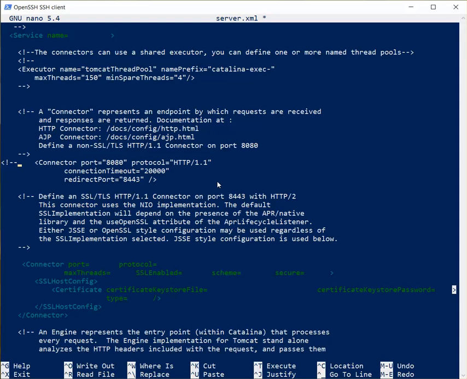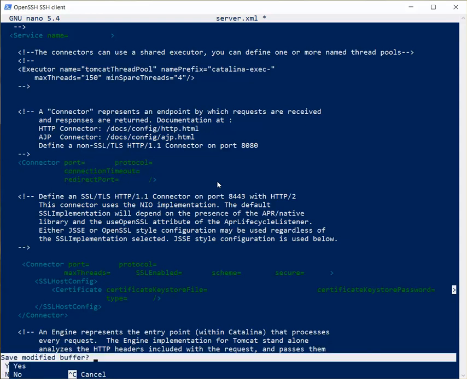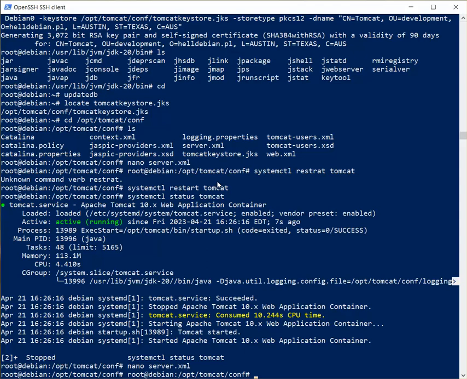So the port is 8080, protocol, connection timeout, redirect port, okay. So I think I'm gonna go back to it for now.